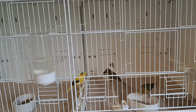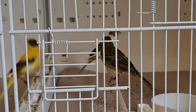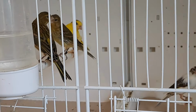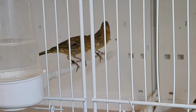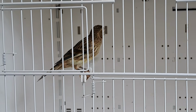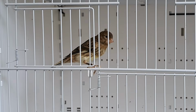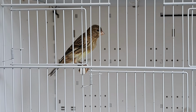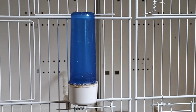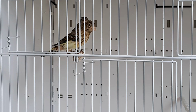These are all the youngsters at the bath this morning as well. 2 greens in here. They're coming through the molt now. They're looking pretty nice as well. Nice shape. Those 2, nice size as well. And then these 2, again, these are nice birds. I'm not sure how it comes across on the videos actually, but it's difficult to get a good look. Nice markings, nice colouring on this one. I'm not actually 100% sure what you'd call their colourings.